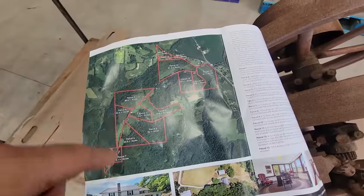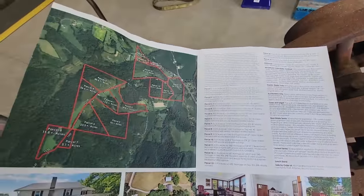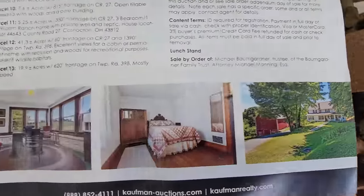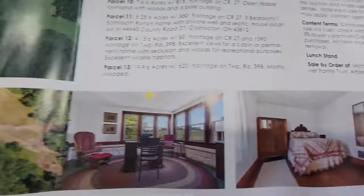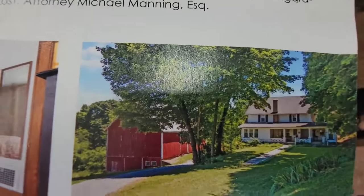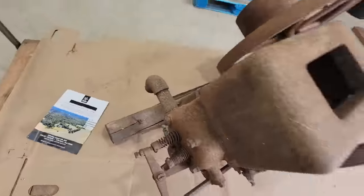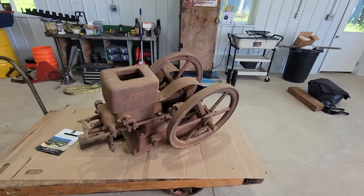We used to take our four-wheelers and whatnot and drive around the back ridge, and always saw the barn. There's another picture of the barn right there. Beautiful house. I mean, an old home, beautiful. But anyway, it was in that barn right there. I went to the preview for the sale and looked around. I found the engine, because they had an old engine listed in the sale.